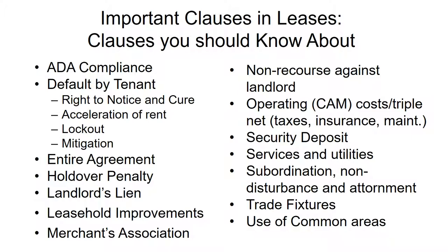Leasehold improvements raise the question of who is responsible for making them. One issue is that some landlords will allow you to use only specific contractors — and those contractors are usually not the best bargain and may not provide the best quality work. Watch for those kinds of clauses.